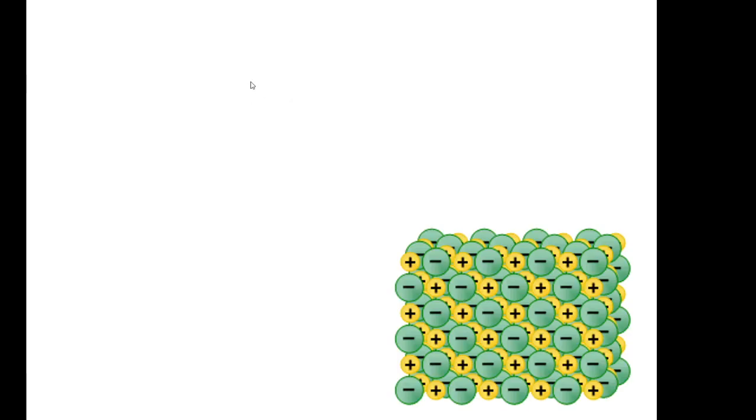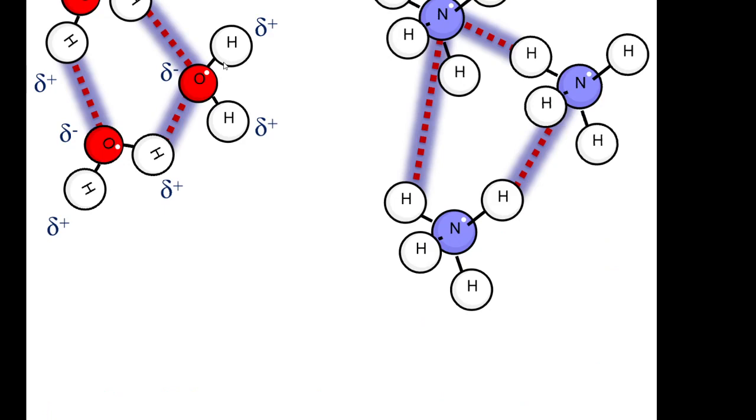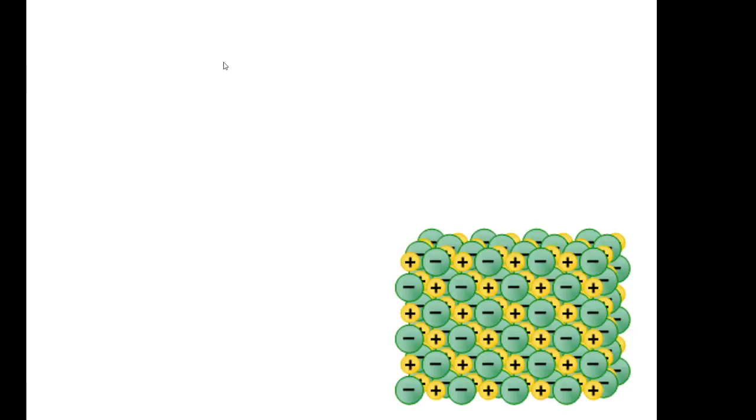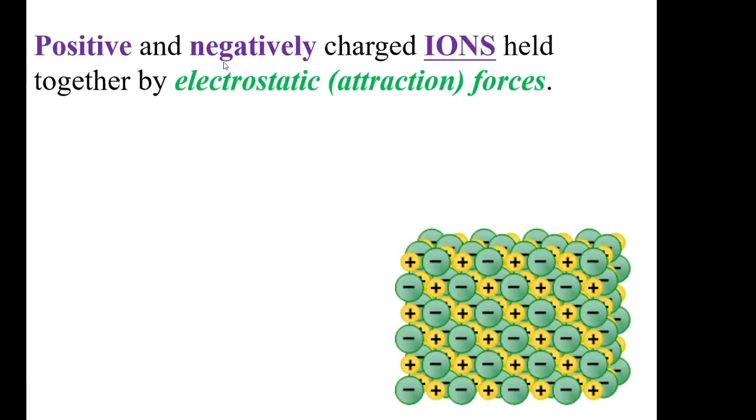All right, and the fourth and last and strongest one is ionic attraction. Now keep in mind, everything else we've been talking about, all these other things, these are molecules in the first place. Whereas once we get to ionic attraction, we're talking about ions. These are ions in the first place. So this is a classic picture for sodium chloride, right? You've got your sodium here and your chlorine right here.